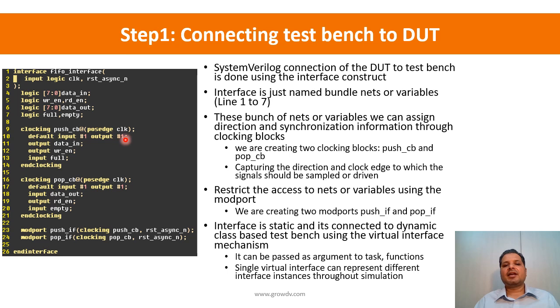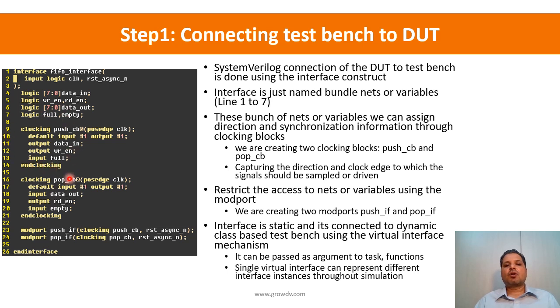These sampling delays essentially represent the fact that when you have a FIFO, you have setup and hold time considerations, right? And that hold time consideration comes from your output delay. Those can now also be specified here: when a particular signal needs to be sampled with respect to a clock, and the clock-to-output delay with which it needs to be driven, can also be specified as part of the clocking block, and all the related signals can be listed here.